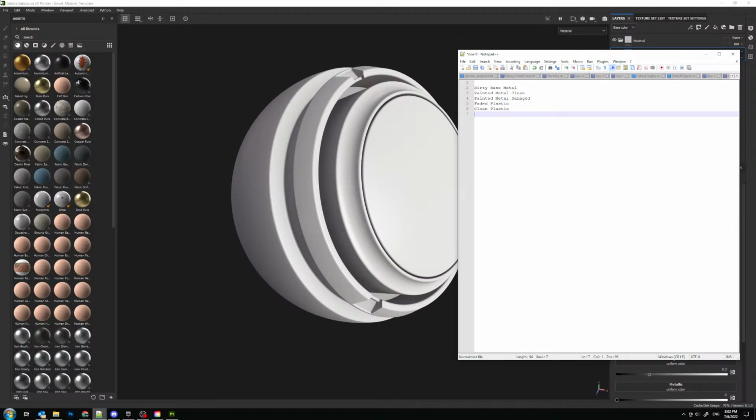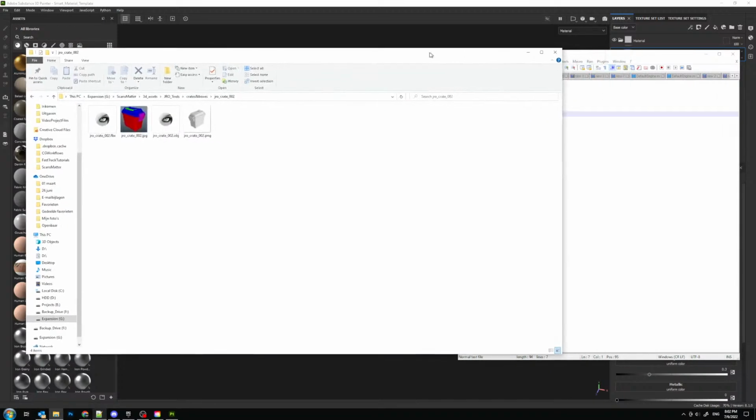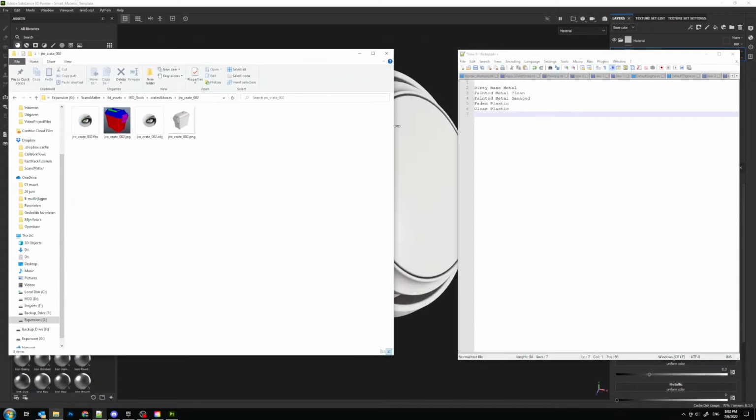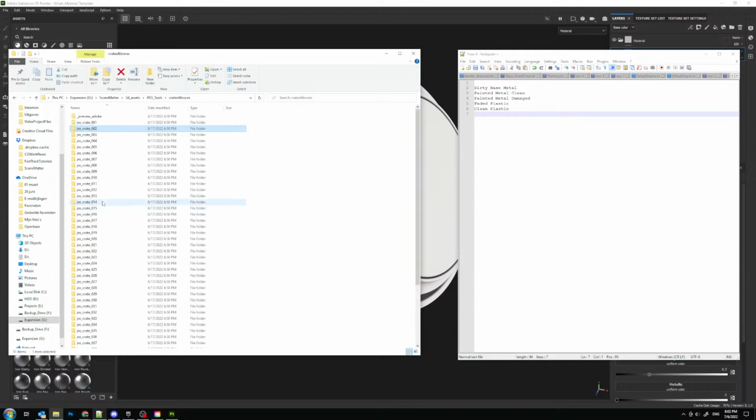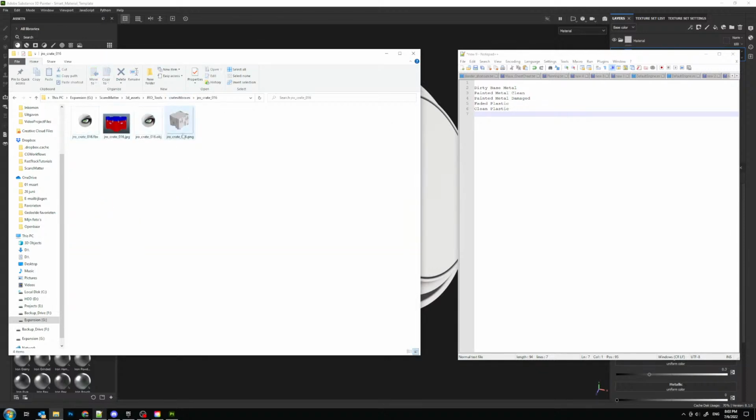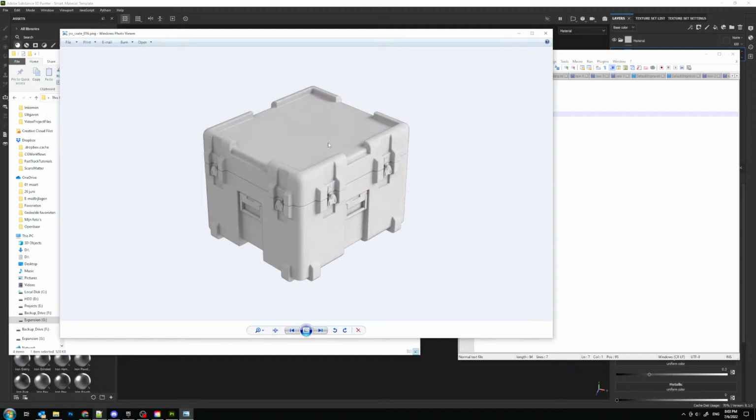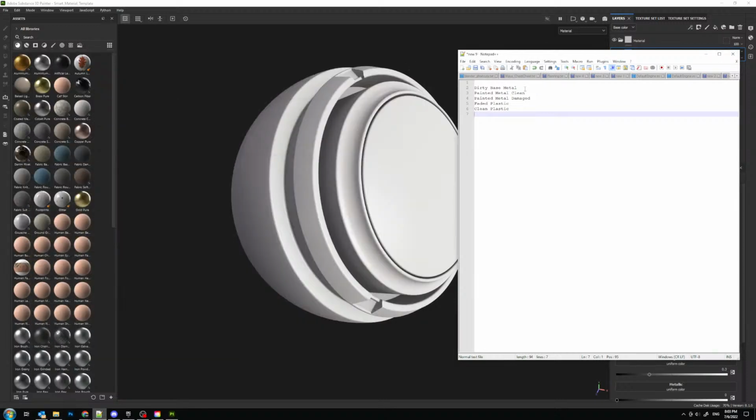So yeah, the beginning is a bit boring because I'm just deciding what everything I need to make. I'm basically just looking at the assets I have, and based upon that, I can kind of guess what kind of materials they want. So it's like a crate, so I can see, okay, I need some metal. This one will probably be plastic, dirty base metal. Painted metal clean, painted metal damaged, faded plastic, clean plastic.